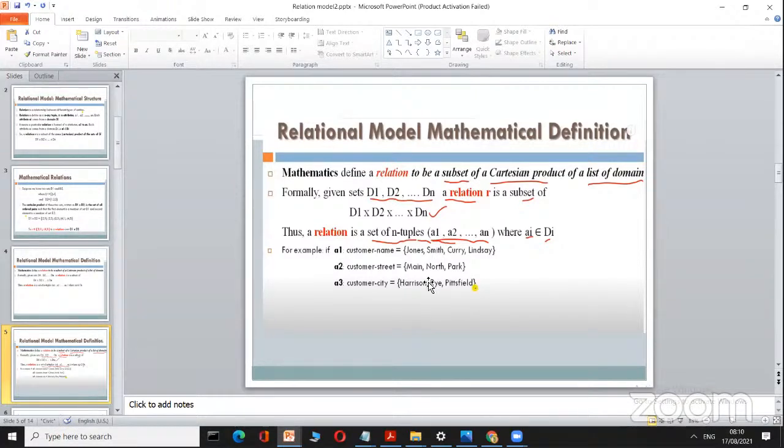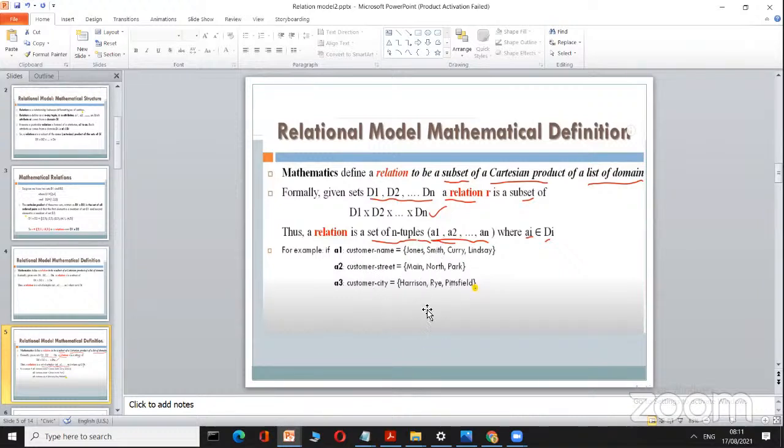Name some relations from this area according to this example. Name some relations, guys. Represent some relations in the form of those representations by using those notations. Now, you can consider the domain from these three attributes.